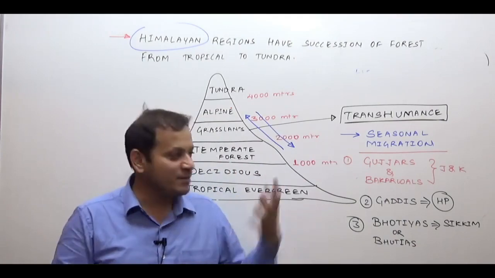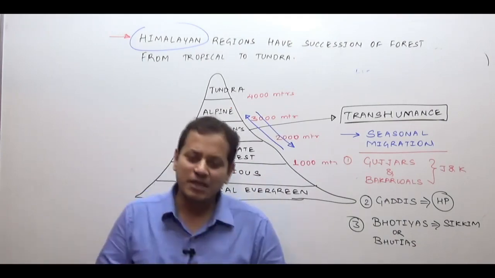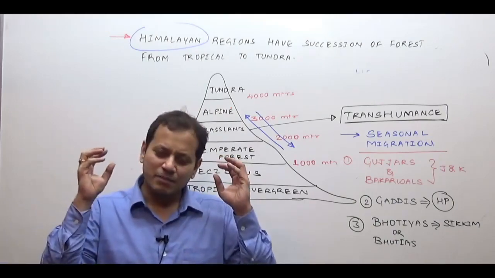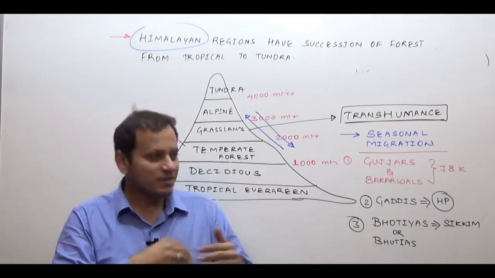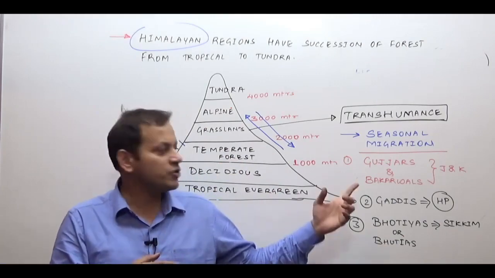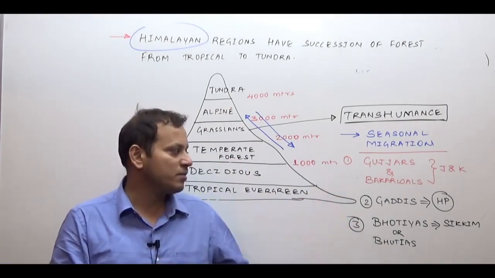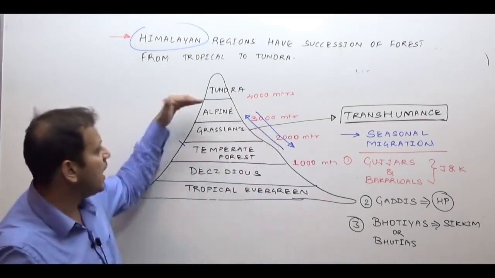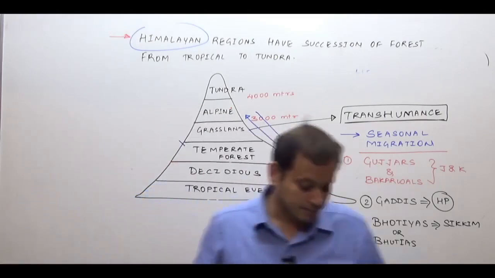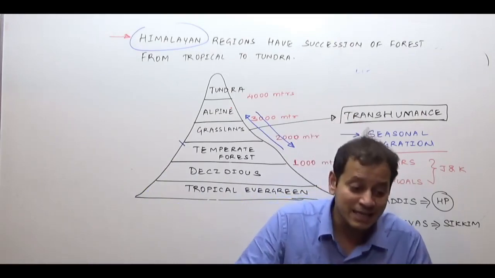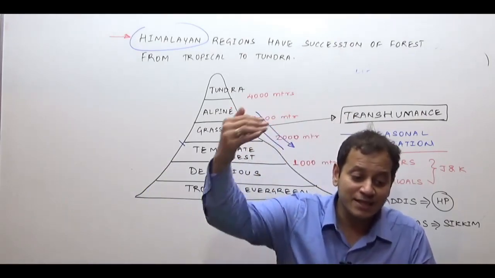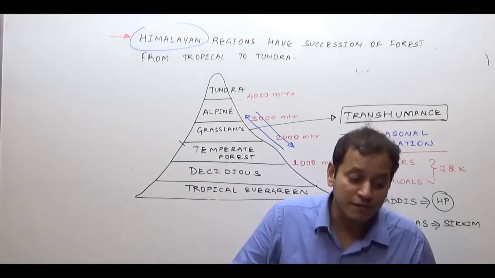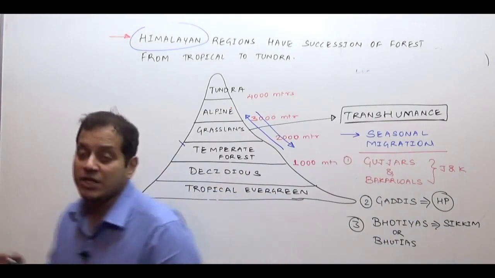We won't be dealing with every important tribe in India separately, because it becomes too much factual information. Try to relate it to transhumance, the seasonal migration by Gujjars and Bakarwals, by Gaddis and by the Bhutias of Sikkim. Now come to the higher, alpine forest of the Himalayas. The alpine forests of the Himalayas are found at still greater heights. Now what are the important species of the alpine forest? These are firs, junipers, pines, birch, etc.